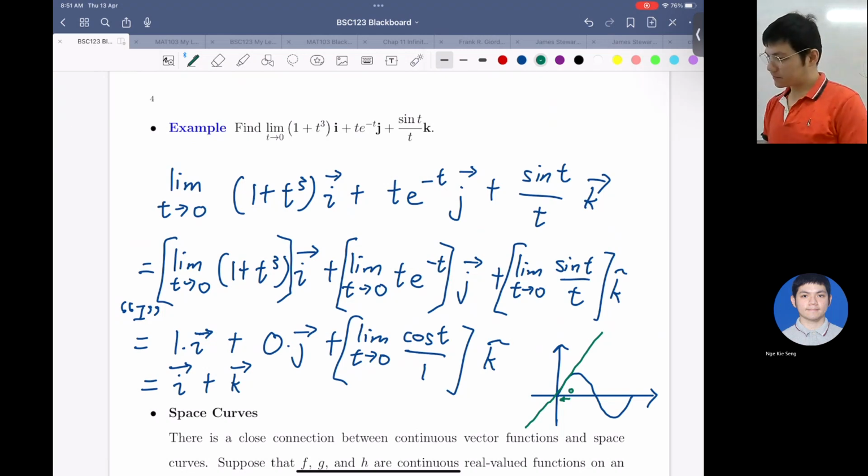I figured it out. The last sentence you said is about the graph being basically along the e^t. But I think if we project it onto the XY plane, right? I think the graph should be like this, doesn't it? It should be like the surface, but only shaped like this.